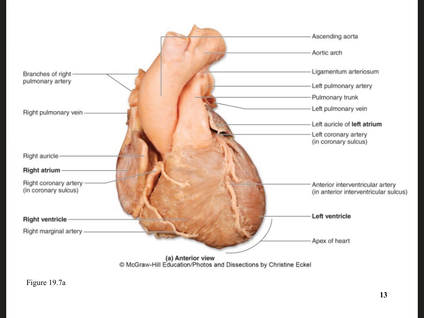Here's what it looks like on a cadaver heart. The color's gone. How do I know what's what? Well, you kind of have to figure it out. You have to identify the blood vessels, right? The apex is going to point to the left. The blood vessel that's most anterior is the pulmonary trunk. So this one is in front of the curved one. The curved one is the aorta. So this is your pulmonary trunk. This is the aorta. And then you have the other structures based upon there. Okay?